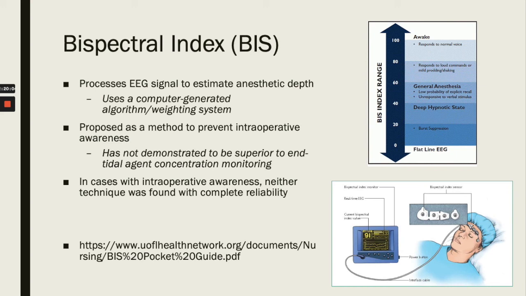There are some people that swear by a BIS, and there are some people that think it's like witchcraft, for instance. I've seen a BIS that would read burst suppression, like around 20, and it was just hanging in the air. It wasn't attached to a patient. So, there are problems with everything. And like I said, the problem with the BIS is it's going from 16 channels to less than 4 channels, so it's processing a lot and trying to compress it. So that's a potential problem.